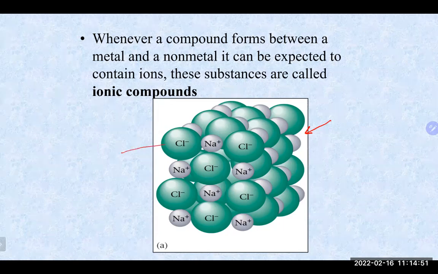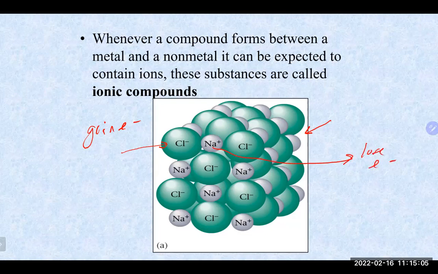Well, it has to do with the idea that in order for chloride to become negatively charged, it had to gain electrons, which means its electron cloud gets larger. In order for sodium to become positive, it had to lose electrons, which means its electron cloud got smaller. So when we look at the size of a cation, the positive ion, versus the neutral atom, it will always become smaller because it's losing those electrons. Negatively charged ions, compared to the neutral, typically get larger because they are increasing electrons in their electron cloud.